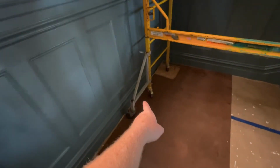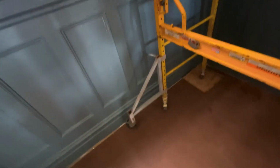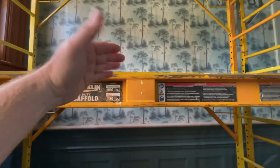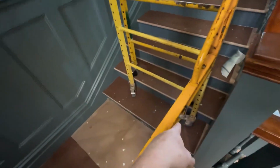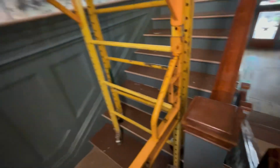I want you to pay particular attention to this rig piece that's connected, that expands my center of gravity. It prevents the thing, obviously, from tipping, right? As does this banister. Let's just say I push off the wall and I move my scaffold this way. Well, even if my wheels are locked, which they must be locked, there's a chance that this is going to move over the 5 or 6 inches and be stopped by this. So that serves as an outrigger, like this piece.